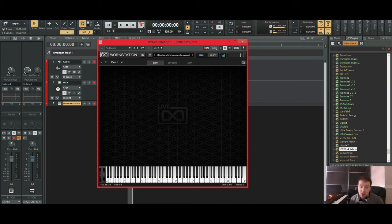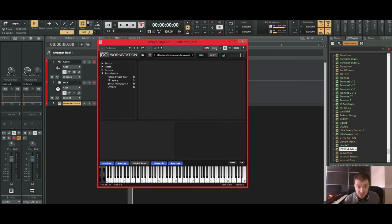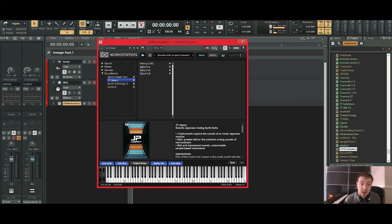I wanted to make my very own synth, but then, surprisingly, UVI beat me to it. So when I saw UVI, I was like, wait, did they seriously make the synth that I've always wanted to make? Sure enough, they did. What you're about to see, ladies and gentlemen, is an amazing synthesizer. And let me be honest with you, this is my dream synth come true. This, ladies and gentlemen, is the Saturn series.